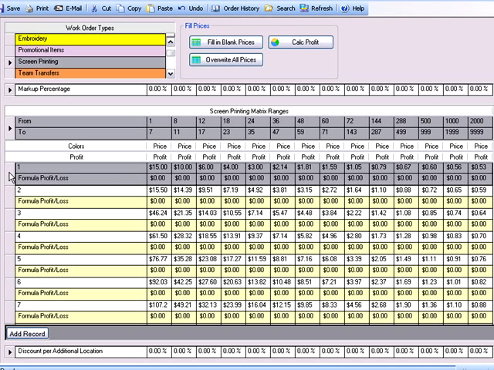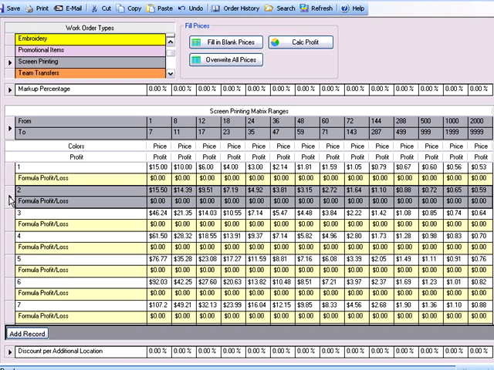Then down the left side, you have the number of colors like 1, 2, 3, 4. Here on the white lines, you would then put the price for the quantity and the number of colors. So like from 1 to 7 shirts here, for one color, we're going to charge $15. For 8 to 11, we're going to charge $10, and 12 to 17, we're going to charge $6.